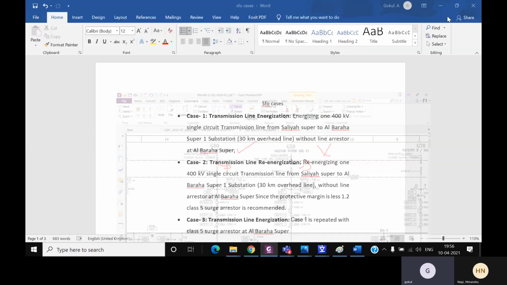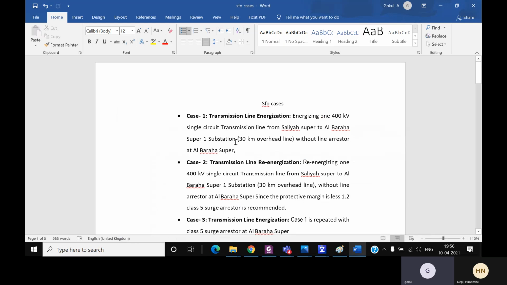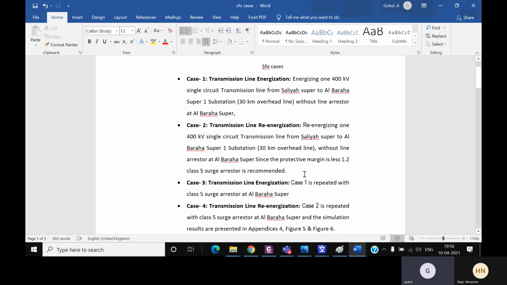So in the OHL I have a surge arrestor, so I have to do a case without line arrestor and with line arrestor. Case 1 is repeated with surge arrestor. So case 3 and case 1 are similar. The only difference is that one is without line arrestor and this is with surge arrestor.